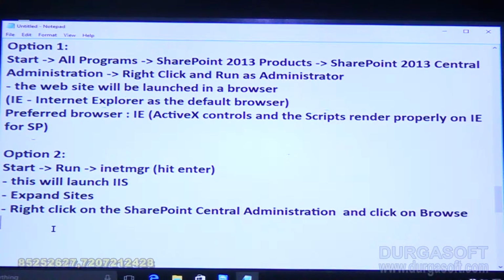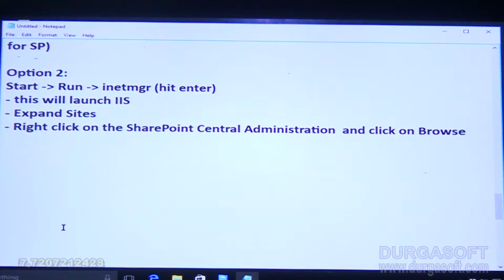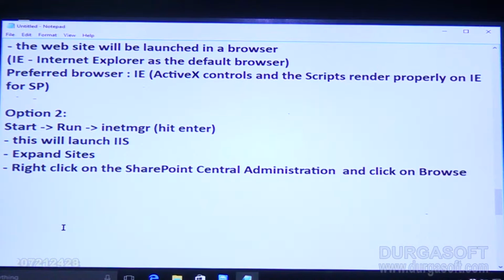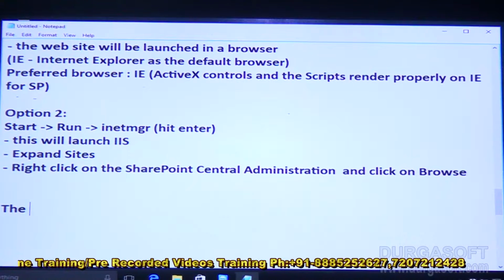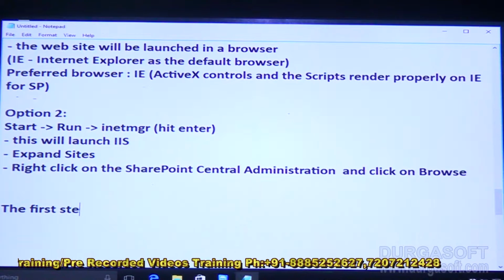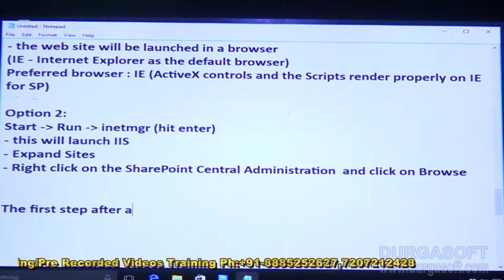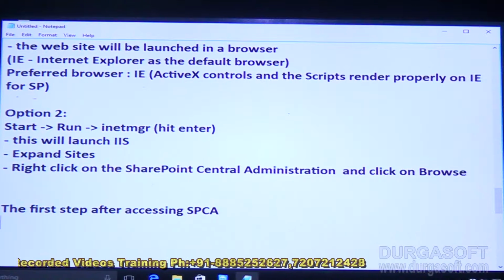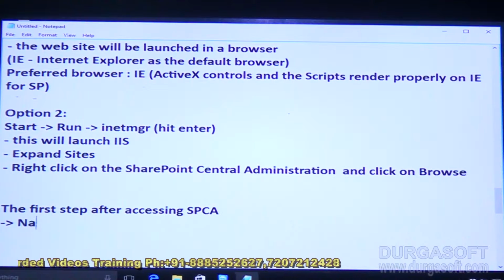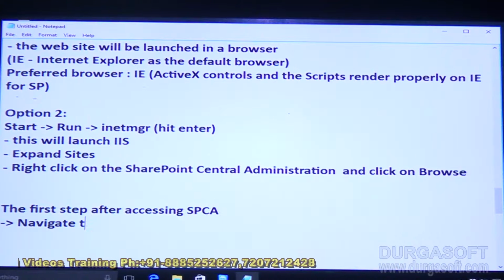Once you connect to the farm, the immediate step is to walk through the farm. So here, the moment we access SharePoint Central Administration, the first step is to navigate to System Settings.